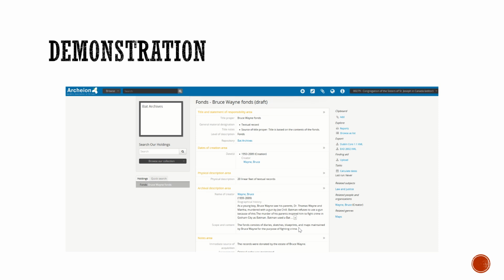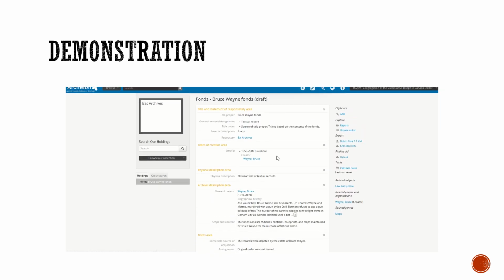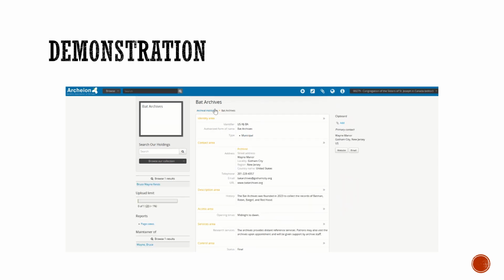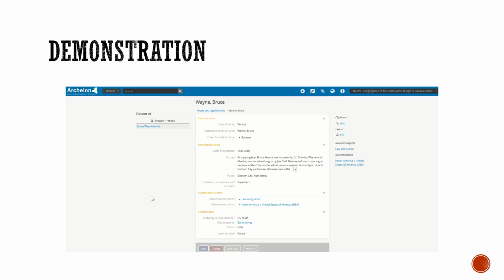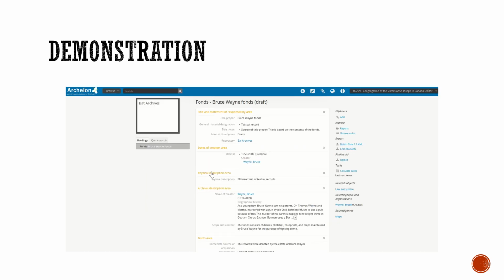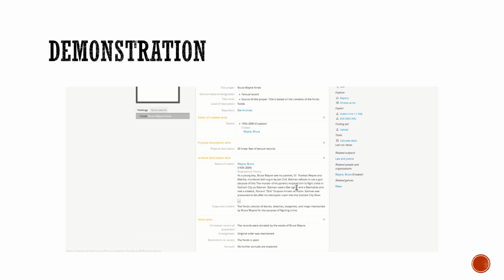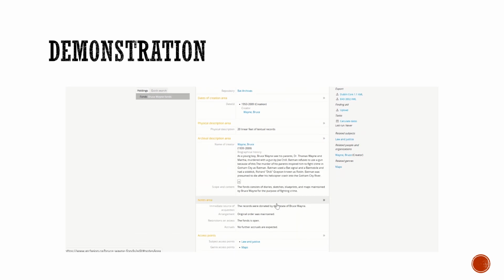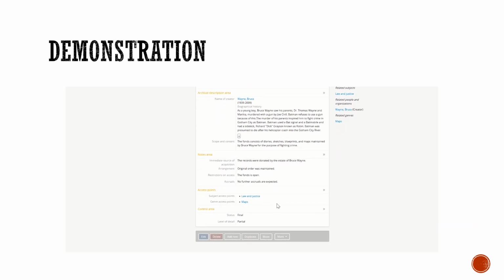Then you can click on hyperlinks to see the linked institution record and the linked authority record. Clicking on the chevrons in each field will expand the field.